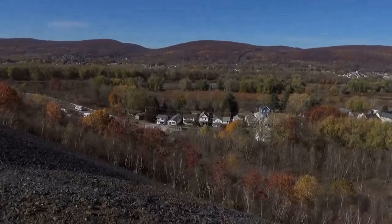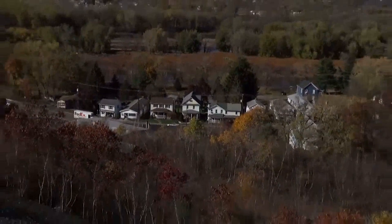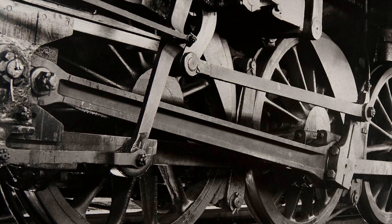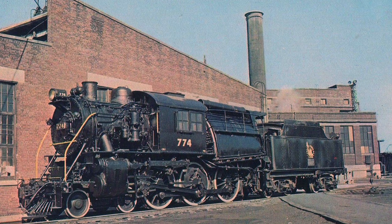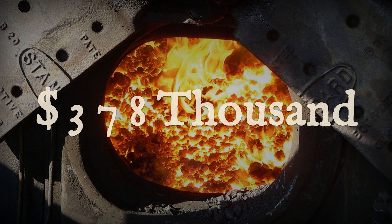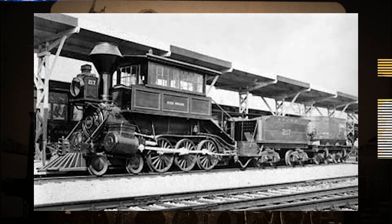Here's what he figured out. You can burn this stuff, but you need a firebox that's absolutely massive. The standard locomotive firebox of the day was long and narrow, maybe 25 or 30 square feet of grate area, designed to fit between the frames. Wooten's design was 12 feet long, 8 to 10 feet wide, and over 70 square feet of grate area. That was two or three times bigger than anything anyone was building.